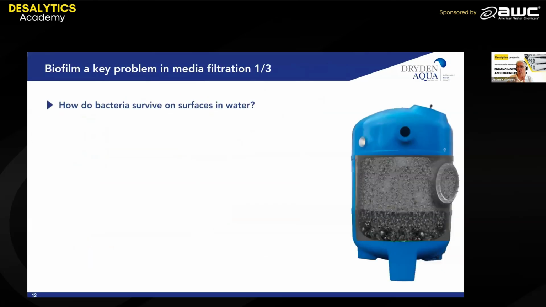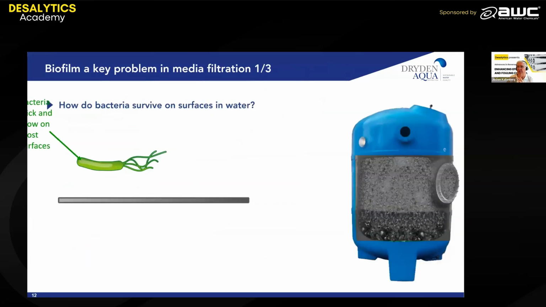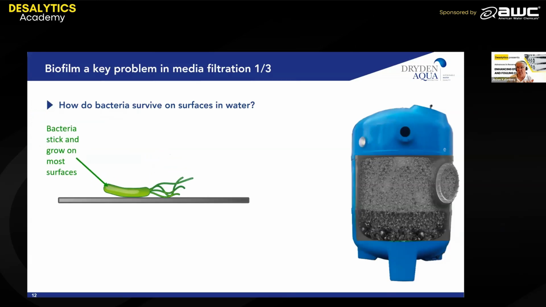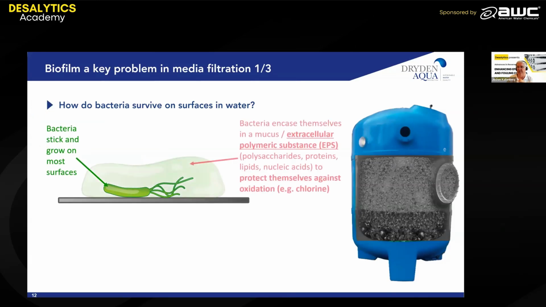What are the benefits here if you go now to the different properties in media filtration or on any surface where water comes in contact? You have bacteria sticking to the surface. They generate the so-called EPS structure, which is like the biofilm. You can touch it and feel it. It's like a slippery surface, mainly polysaccharides. So this is called extracellular polymeric substances.